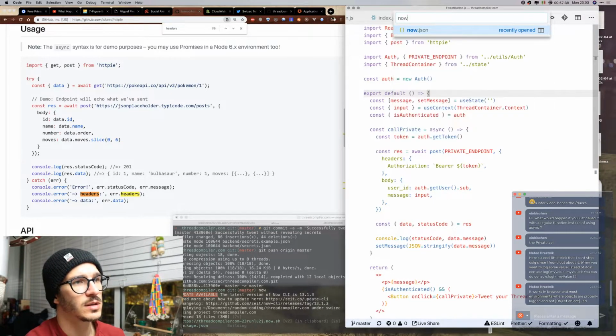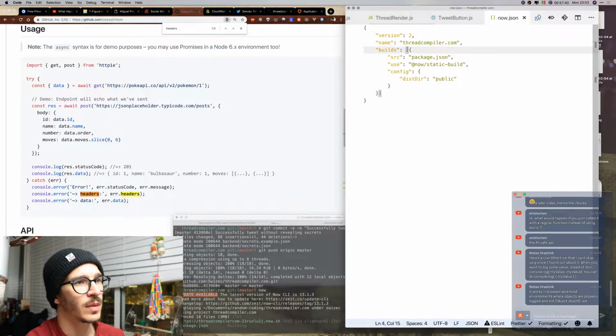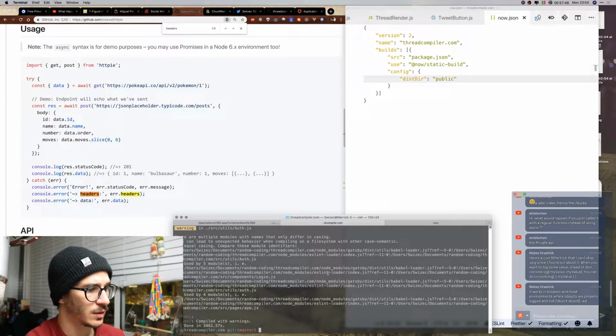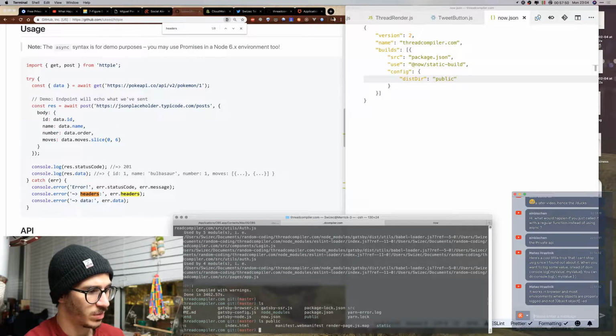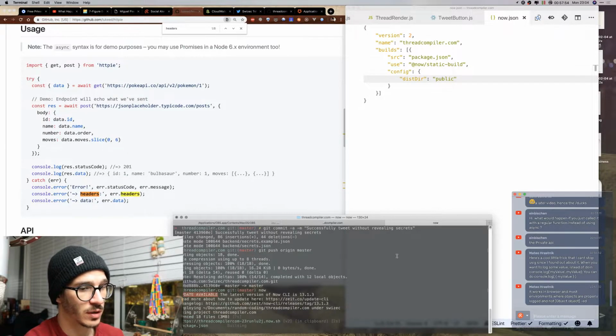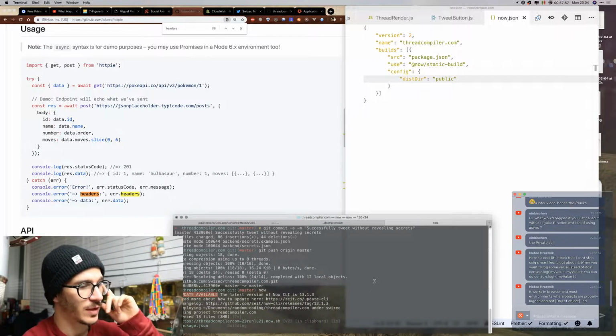Because let's see, my now JSON says this, package JSON, static build, distribution dir is public. ls public, has stuff. I have no idea what's going on. I wonder if it actually failed.